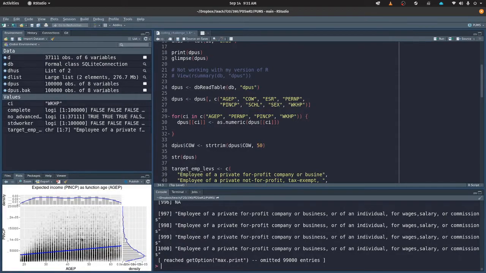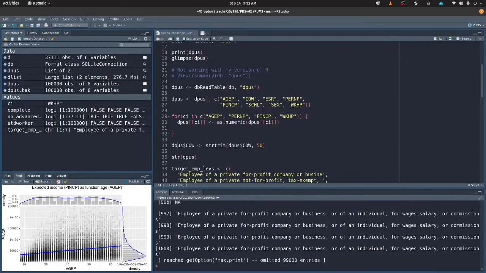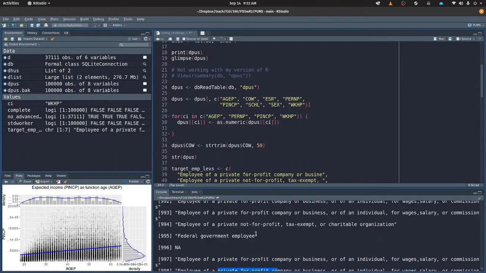So for example, if we were to make these dots colored in based on this stuff, we want to know expected income as a function of age. Do older people make more money than younger people? Which is what we're seeing here, but maybe we say, let's account for the nature of their work, right? Are they working for a for-profit company or do they work for the government?